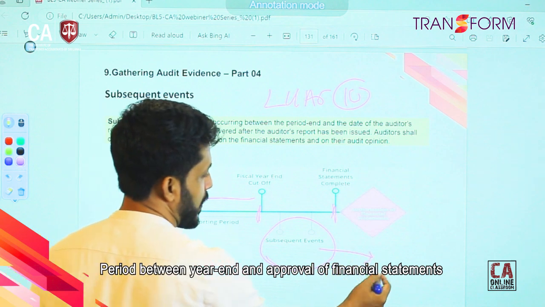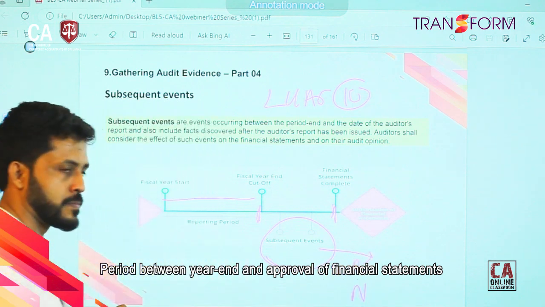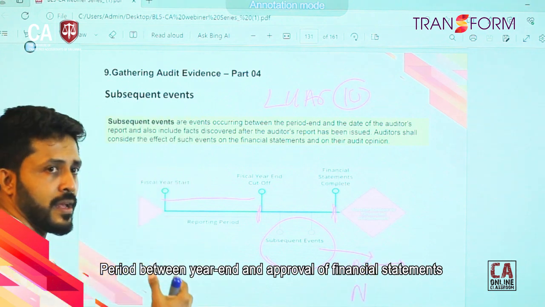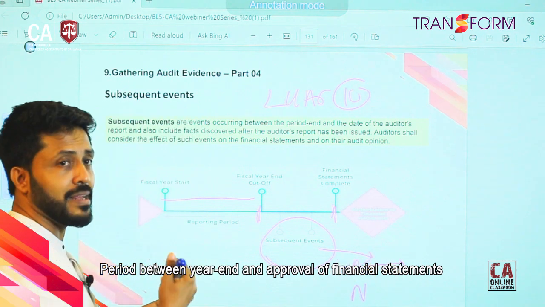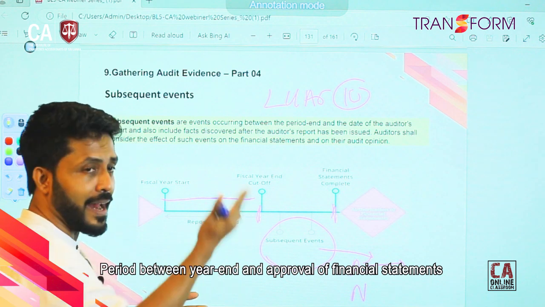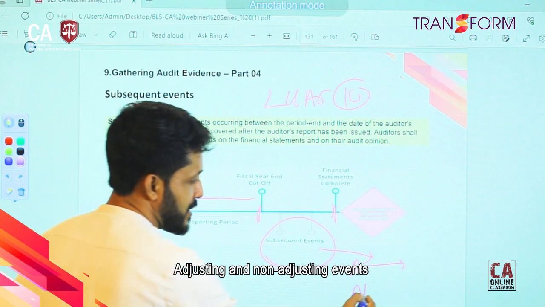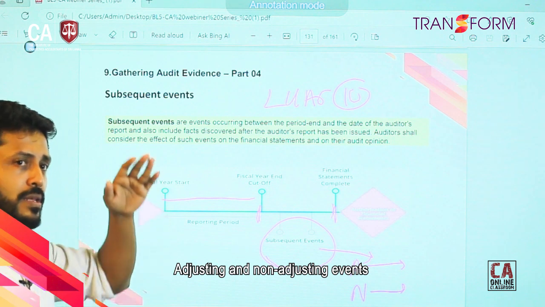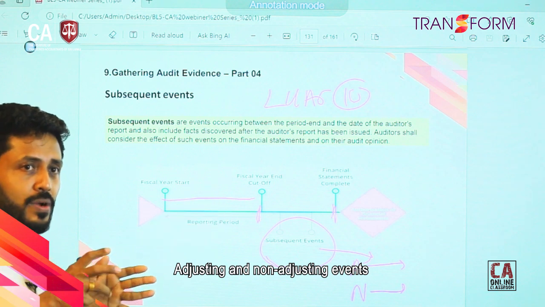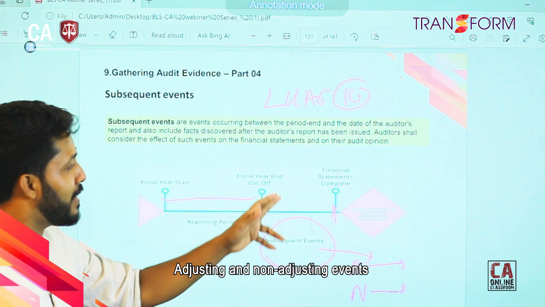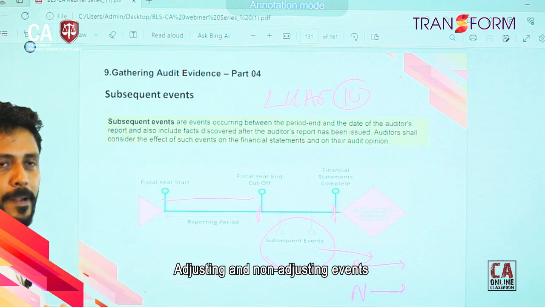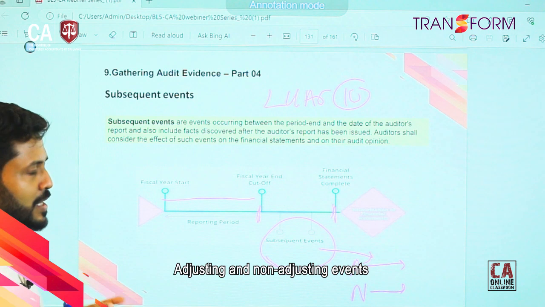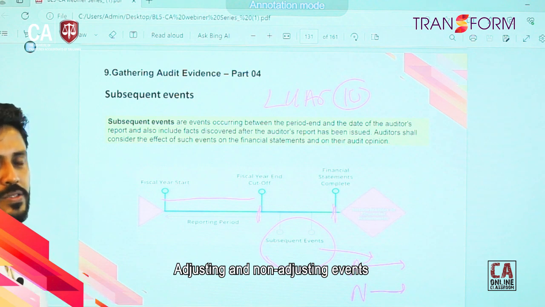So then these events may be adjusting events or non-adjusting events. So that's the basic background, you know that, right? So then an adjusting event is an event that gives information about a condition we had at the reporting date. The non-adjusting event is a new event, not giving information about the situation we had at the reporting date, it is a new condition. So it's not a condition we had at the reporting date if it is a non-adjusting event, right? So that is the basic background we are discussing. So then once you are having this disclosure, what are the steps you have to do, how does it impact your audit opinion? So then the auditor should evaluate.